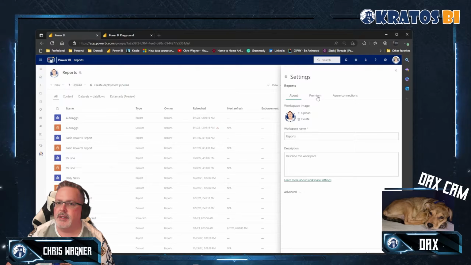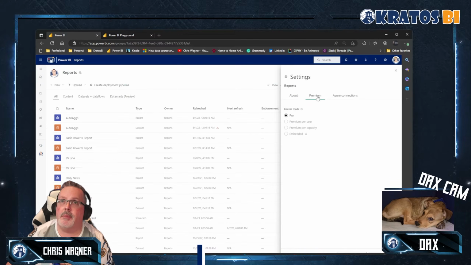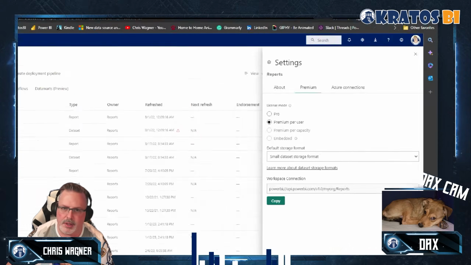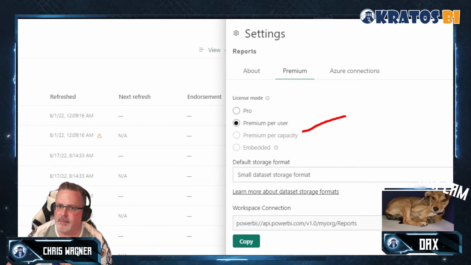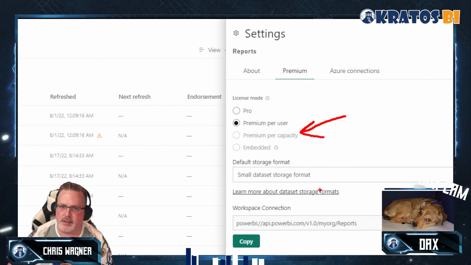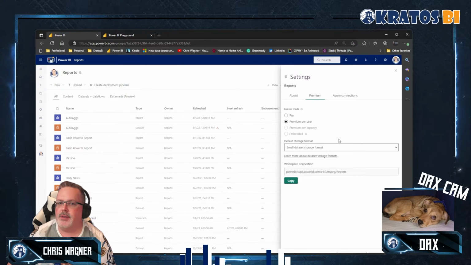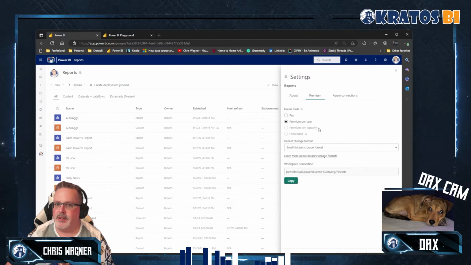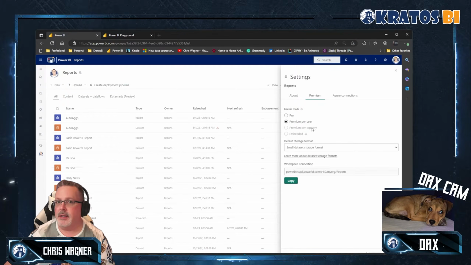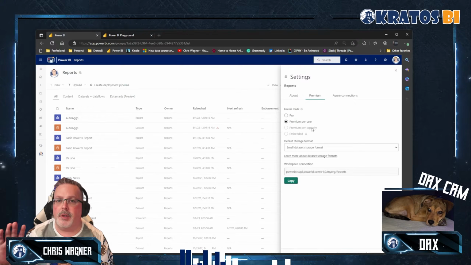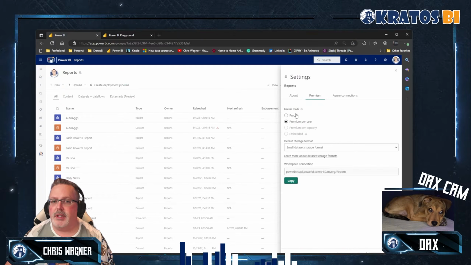Click on settings and go to the premium tab and make sure that you have selected premium per capacity right there, and you'll see a capacity selection item come up once you have that available to you. Now note that you will not see that capacity setting until you get a premium capacity inside your tenant. I don't have one right now, so you can't see that, but that's okay. Once it's up and running, then you'll be able to distribute this out to everyone.